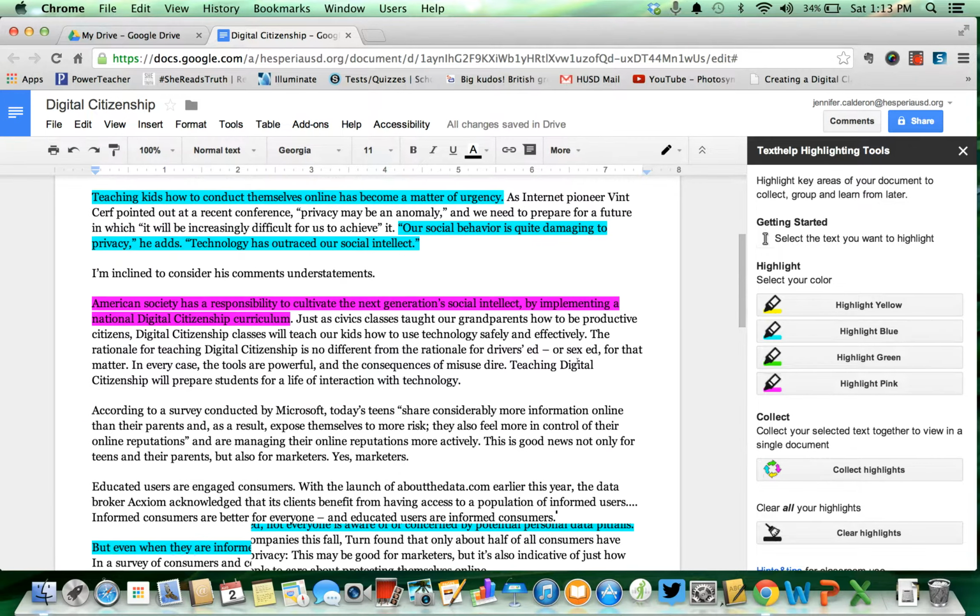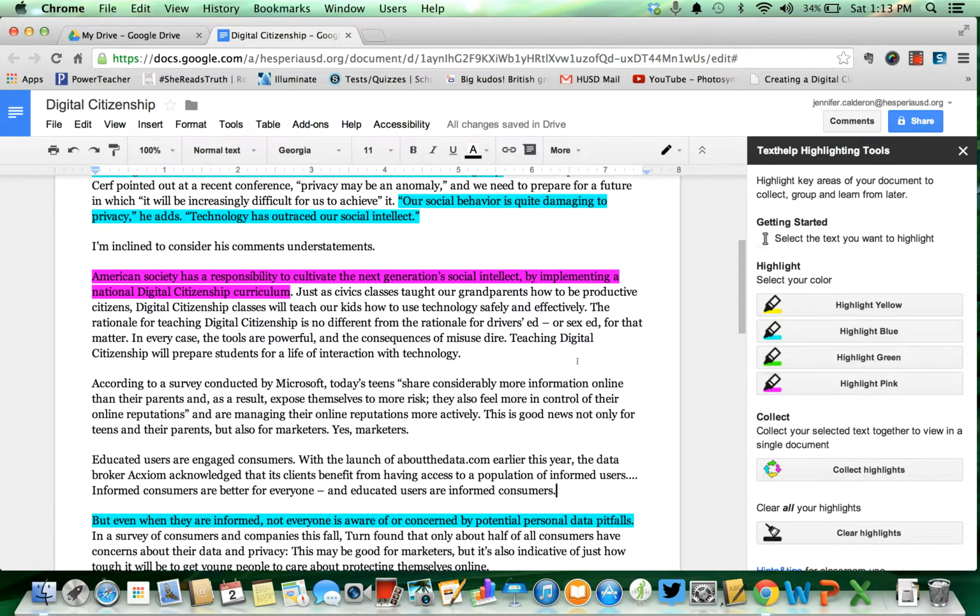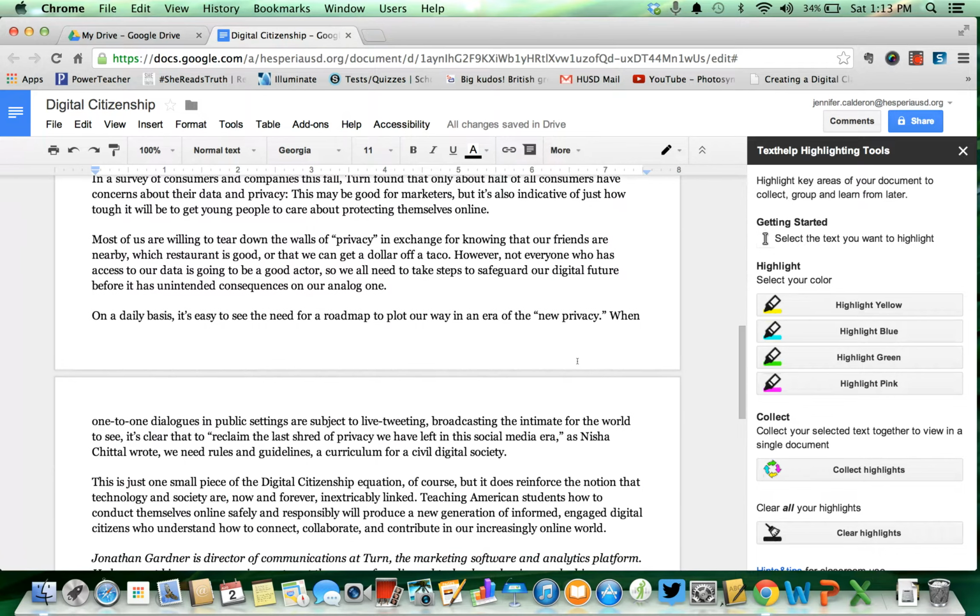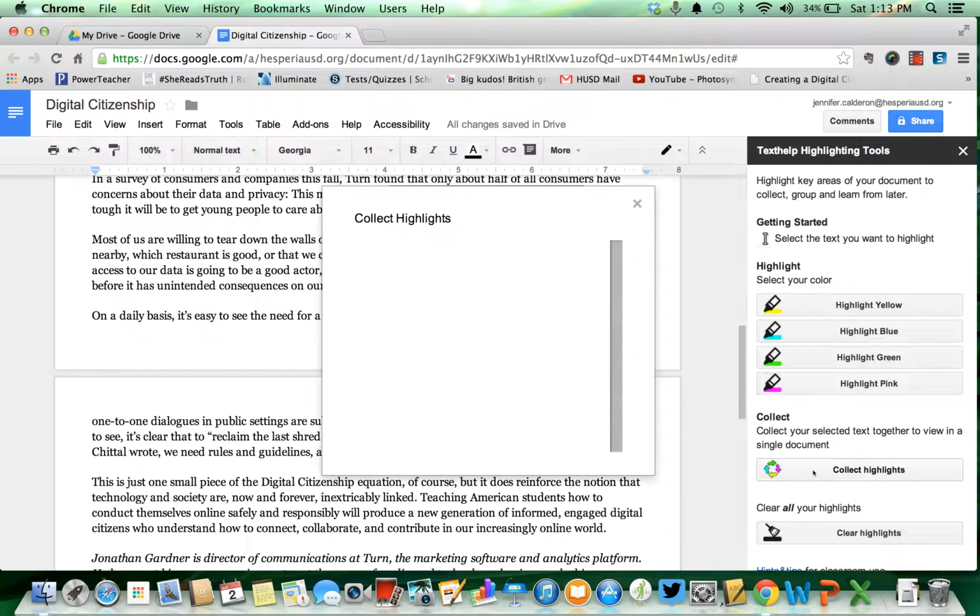As I'm done reading this, what I need is all of those highlights together. So instead of deleting and taking all this stuff and condensing it together, I hit this button right here, collect highlights, and it brings up a pop-up window. I can sort the highlights by document position. I can sort it by color. Now, if you're going to use this in your class and you want them to maybe select a theme that they're looking for, or reoccurrences or whatever the case may be, I'm normally going to select it by color.